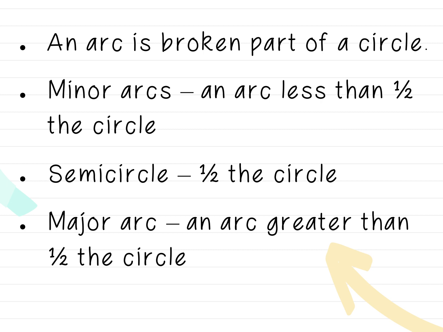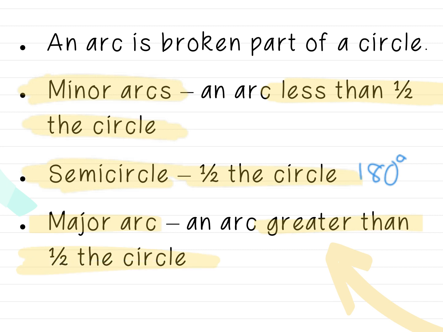So when you're looking at this, you have what's called a minor arc, which is less than half of the circle. You have your semicircle, which is half the circle. And how many degrees is half of a circle? 180. Good. If a circle is 360, half of it is 180 degrees. Please make sure you understand that. Write it down somewhere. And then you also have a major arc, which is the arc greater than half the circle. So it's 181 to 360. Okay, larger than 180 and stops at 360. That's your major arc. Okay, it's the majority part of it.